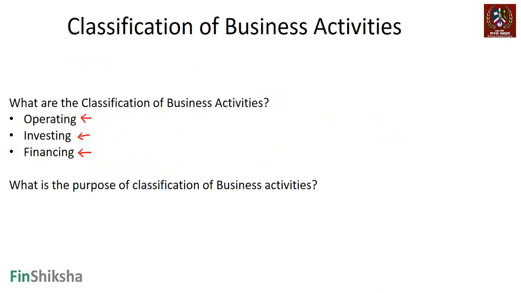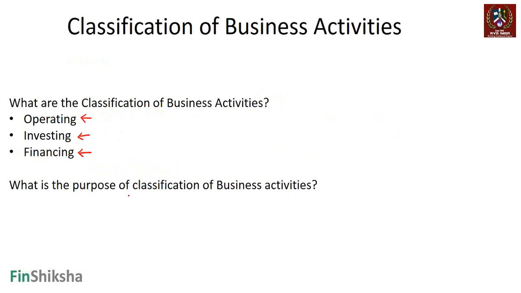Either one of these three is going to form the crux of any activity that the business does, whether they purchase raw material, whether they sell something, whether they raise some loan, whether they pay an interest, whether they go and borrow money, whether they go and pay salary to someone. Everything is going to be a part of business activity. It will get classified in one of these three. It cannot go outside these three.